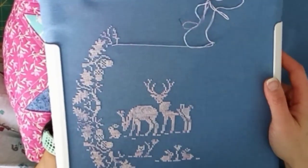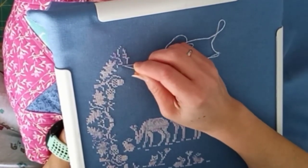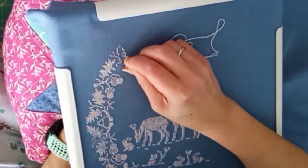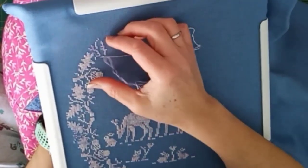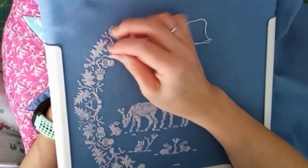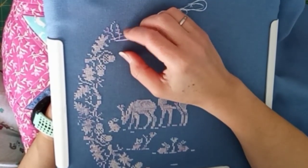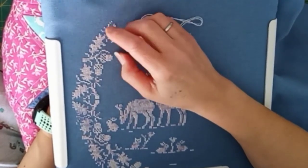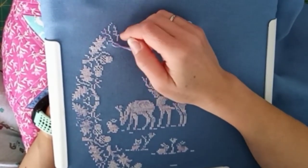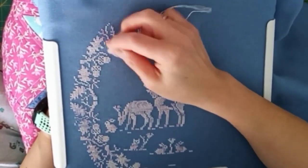So I'm going to get going, because as I've said over and over again, I'm hoping my head's not going to be in this. I'm on my quilted stitching cushion to try and keep it up at the right sort of angle. So I'm just going to get a little stitch in there just to see where I am. Right, I can see where I am on my chart. Things in Pattern Keeper on my phone I've still got a bit of an issue with, but I'm working on it. I'm still really quite new to all of this.